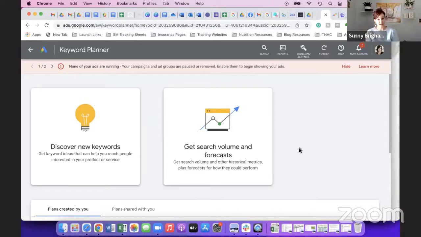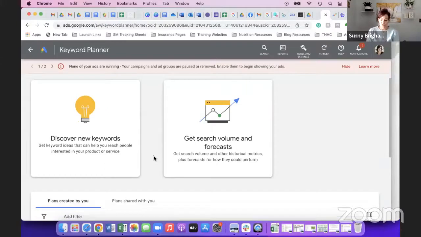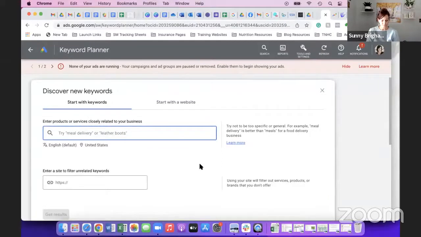If you set up an ad, and you will know that you're setting up an ad, you can't do it accidentally. So don't think, well, if I put this in there, they're going to charge me sneakily for something. They don't do that. Okay, so when you're in the keyword planner, you're going to click this big thing that says Discover New Keywords. And then you're going to start putting in topics or related keywords or things like that that you want to start searching for. So let's keep with the IBS and joint pain. So let's say somebody's up late at night and they're searching for IBS and joint pain. So I would put IBS and joint pain.